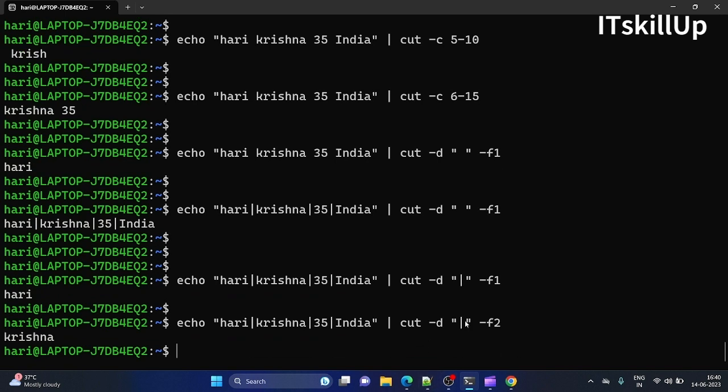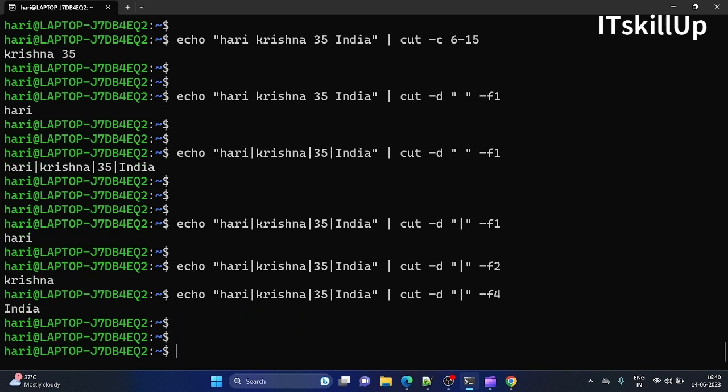So it will divide with the pipe symbol and make it columns. The first column is Hari, the second column is Krishna, the third column is 35, the fourth column is India. So if you give 4, it will be India. Like that, it will divide the content with the delimiter and return the respective column which we ask for.